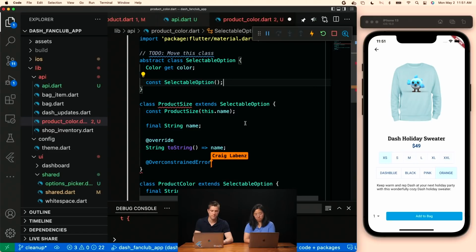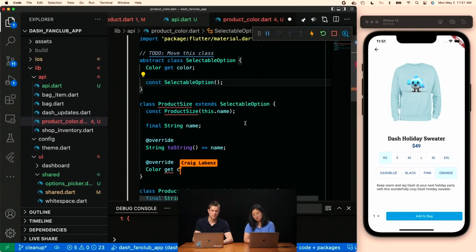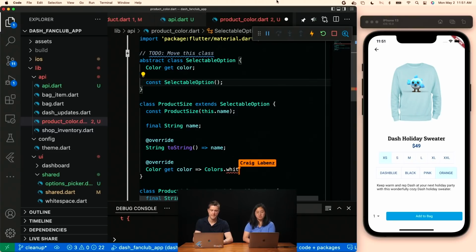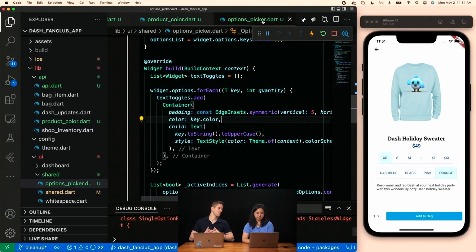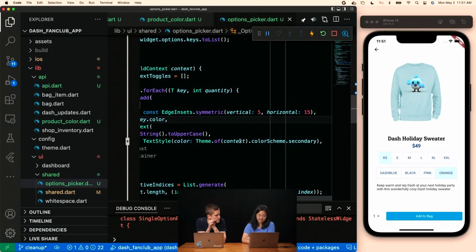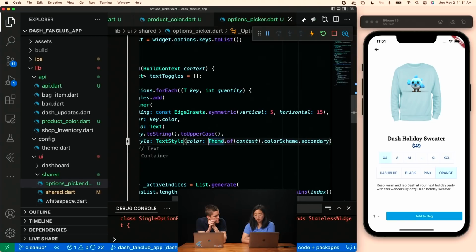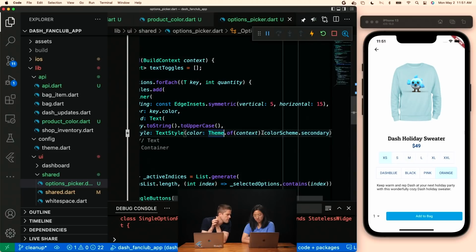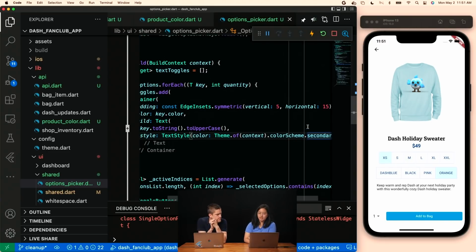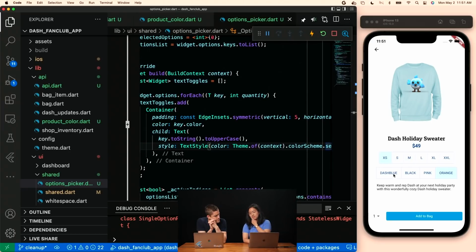So override color. We can have it just return a default color, right? Exactly, and not have to think about it. In OptionsPicker, I set the text to be whatever the secondary color is, so I'm thinking we could just set it to a blue, like that same blue color. Oh, sorry, say again? Here I'm getting the secondary color from the color scheme. Oh, but if we're making the background color, I like that, yeah.